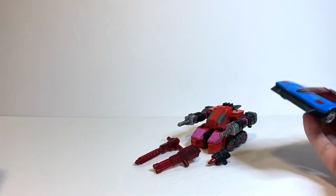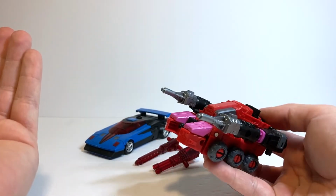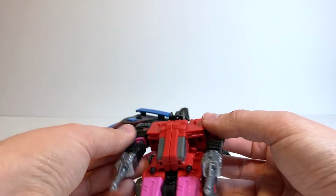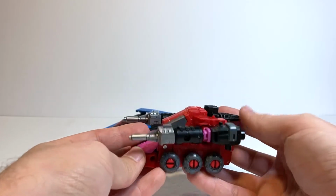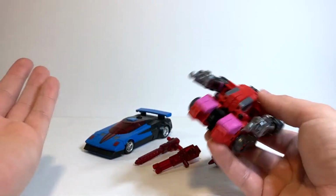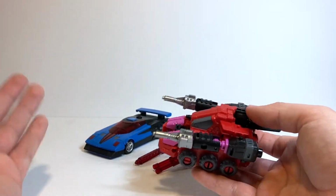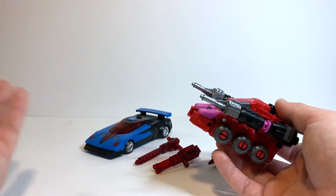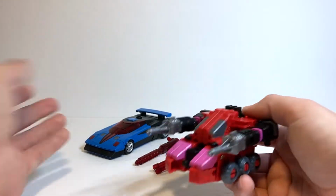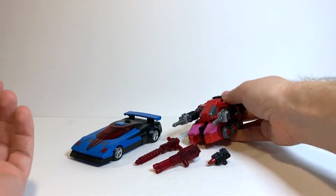So to kind of homage the Exo-Suit, they have also included this character who I guess is being named Exo-Suit. This is just a straight up repaint of the Earthrise Fast Track or Full Tilt. I always get those two confused. Fast Track, I think, is Scorponok's buddy there. So it's one of the weaponizers. So you can take it apart and kind of recreate the Exo-Suit feature in robot mode for this guy, and then he's got his own little vehicle mode, which you can't really get him to ride. I mean, in theory, there's some things you can do, but mostly he's just like a separate guy.